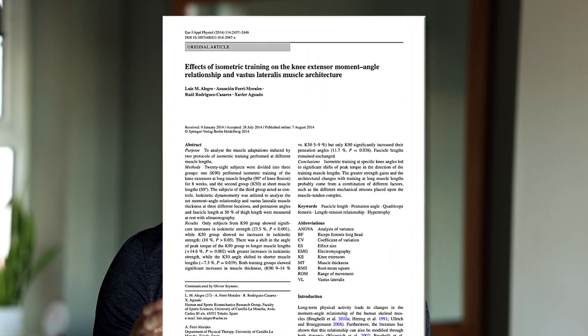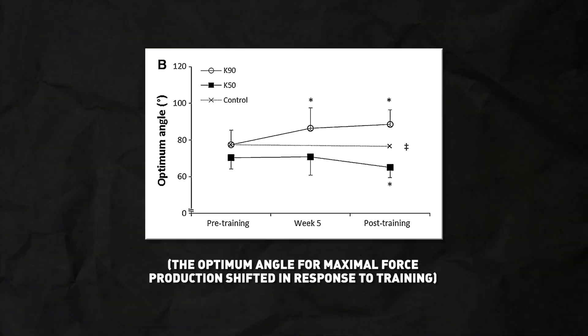Strength and performance may not just be range of motion specific, but might actually be resistance curve specific. Something seen in the literature every now and then is a shift in the length-tension relationship — essentially, how much tension a given muscle or fiber can produce as its length changes. In the squat, this means how much force you produce at parallel, near lockout, halfway up, etc. Through training, we can shift this relationship to get stronger at certain parts of the range of motion. So by making certain parts of the range of motion more challenging, like using bands, you cause your body to adapt more strongly in those positions.